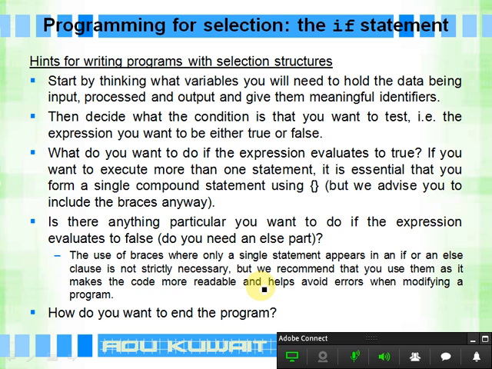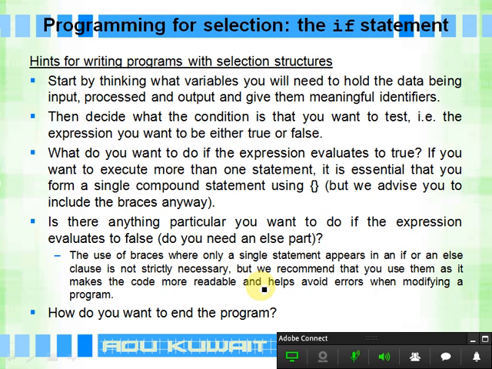So first of all, we think of the variables we need in our program. What variables are needed for the input, what variables are needed for the output, and how the processing is done. So first you declare the variables in the program: variables for the input, variables for the output, and any variable required for processing, and give them meaningful variable names.